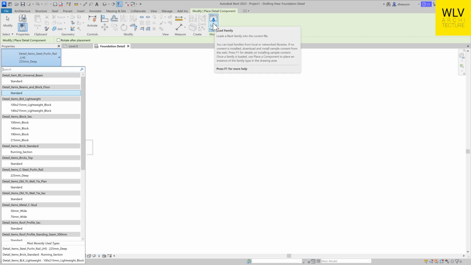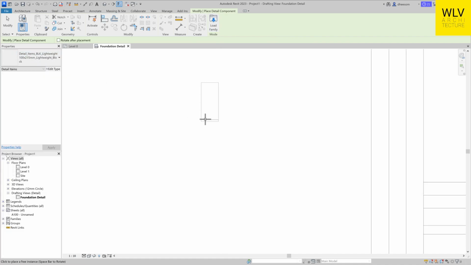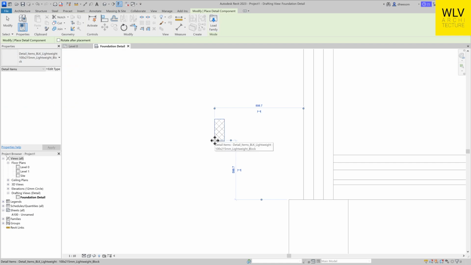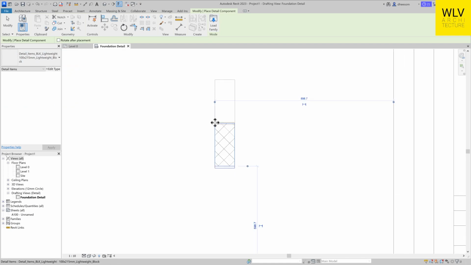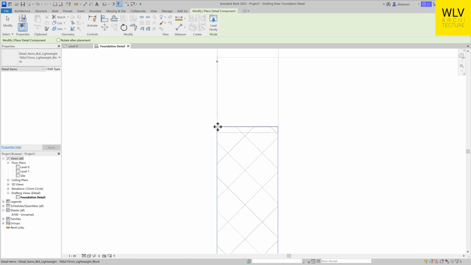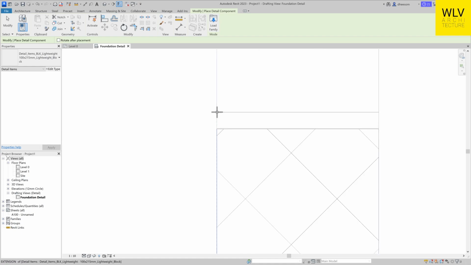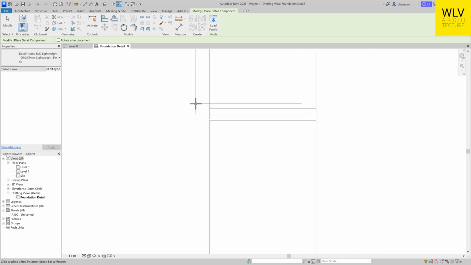So we can load in details from anywhere else. Maybe you've downloaded something, maybe a supplier has a specific detail. To put them in, if we just dropped in this block, you just left click and it drops the block in. And then you can put in as many as you want. Then you could maybe put more in like this.